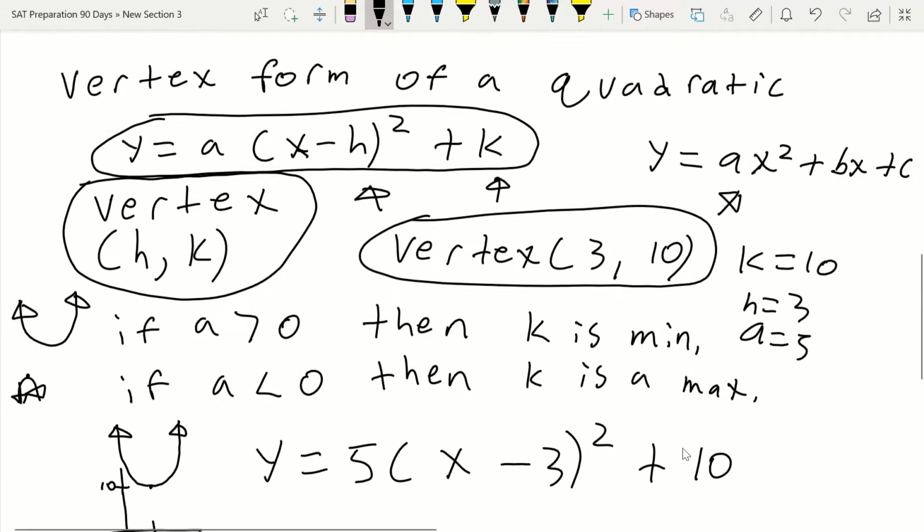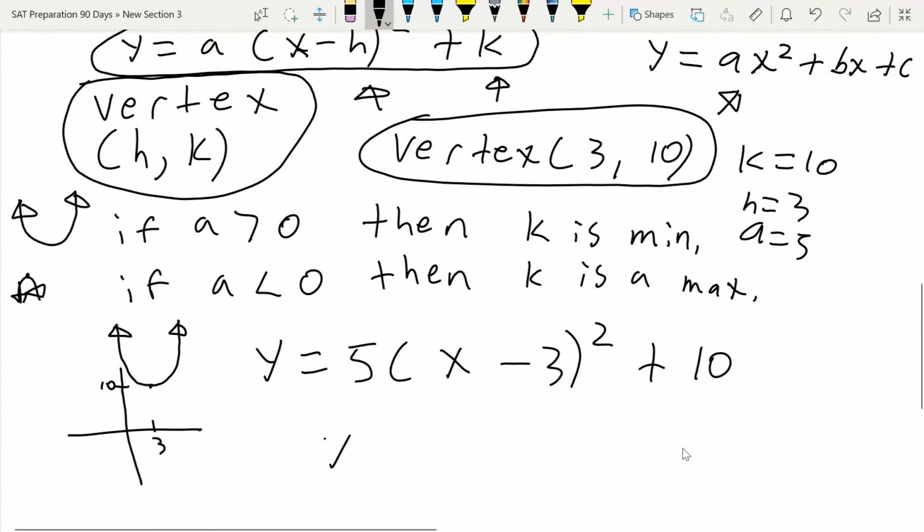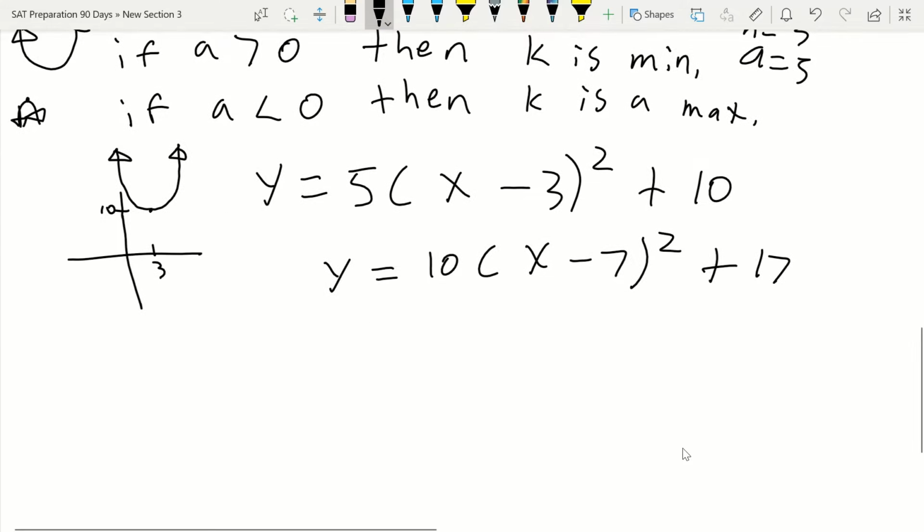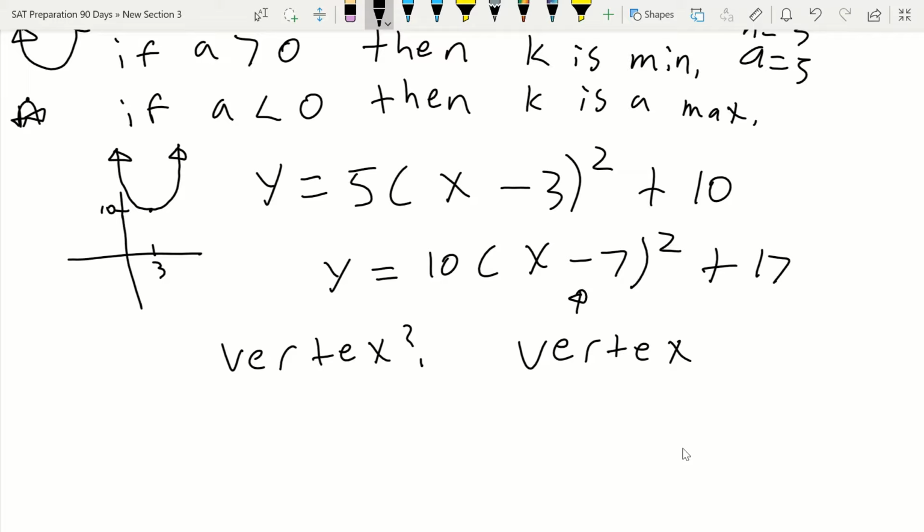So an example problem would be, say that y is equal to 10(x minus 7) squared plus 17, and you were asked where the vertex is. So, vertex question mark. You need to be able to identify that since this is a minus sign here and not a plus sign, your vertex is going to have that positive 7, because we do x minus h, with h being the x coordinate of our vertex. So we know then that h is going to be positive 7. And we know that k is always going to be right here, and that's going to be positive 17.